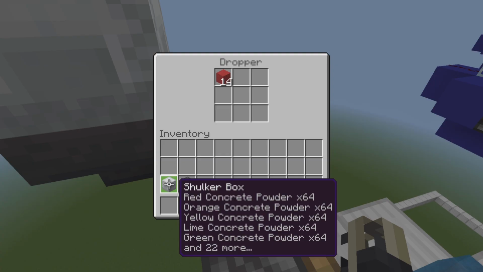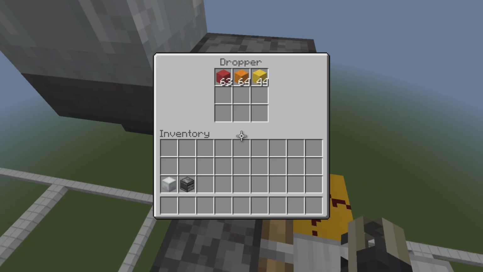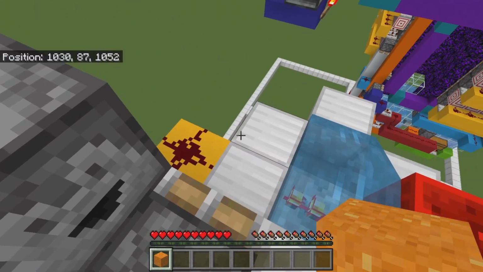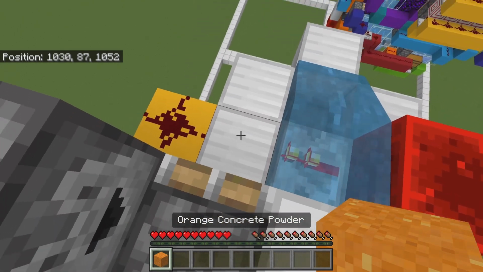What you're going to do now to use it is let's put ourselves in survival. So now that I'm in survival, go ahead and open up your dropper. You should see that all your concrete powder is coming into place. Then once you have some of it, go ahead and grab yourself some concrete just like that. Grab yourself a single piece out of there, put it in the most left position of your hotbar just like it is right here in my inventory.